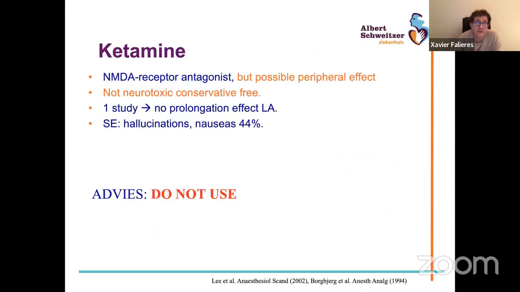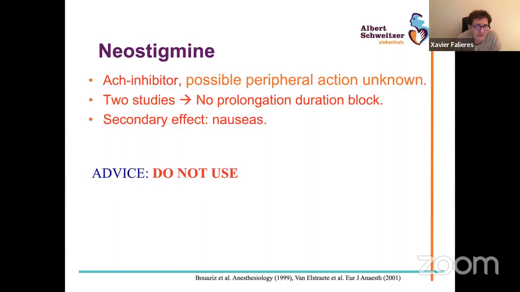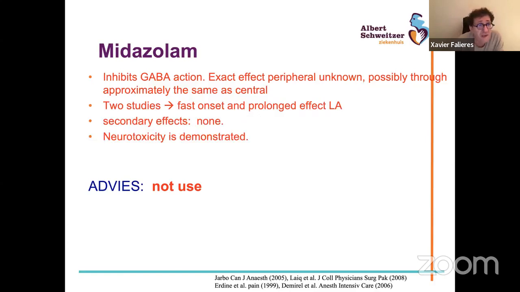Then we have the rest. I would say ketamine, please don't do it. There is only one study, and hallucination, nausea. It doesn't have any advantage to give ketamine. Neostigmine was many, many years ago. It was said that neostigmine perhaps could have an effect on the blocks. No, it doesn't work. Midazolam, yes, it works, definitely, but it's toxic. The neurotoxicity is known and published, so please don't use it.